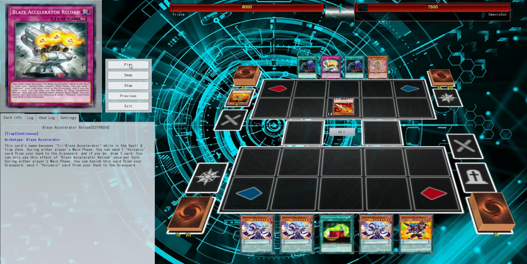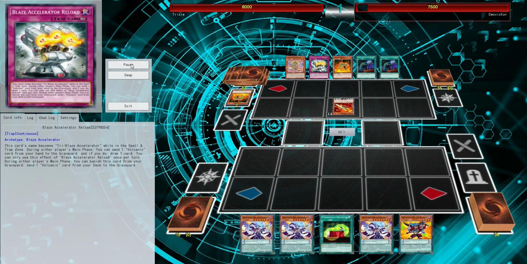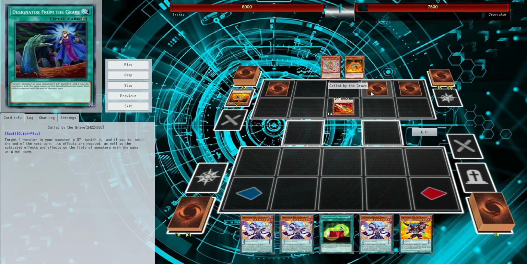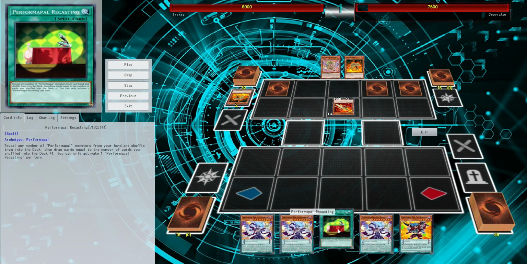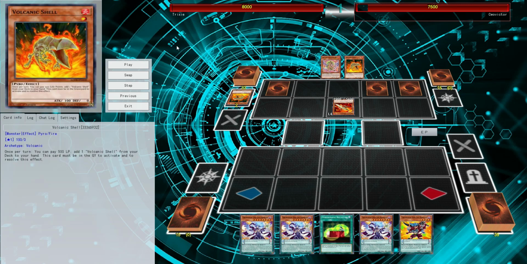Yeah, alright, so that's good. Sorry, I was a little quiet on my end, but yeah, so he's going to use the Shell after that to get another Shell from his deck. Then he will set the reload as well as a called and another called. The calls aren't so good because we are a pendulum deck. The reload though is pretty good, especially considering he does have a shell in hand.